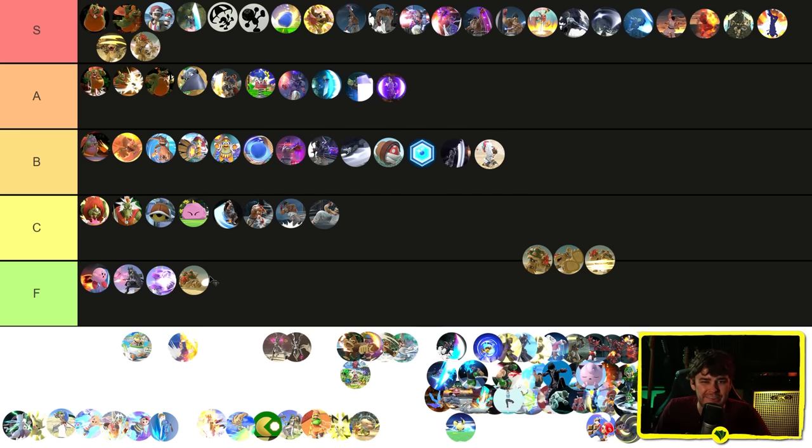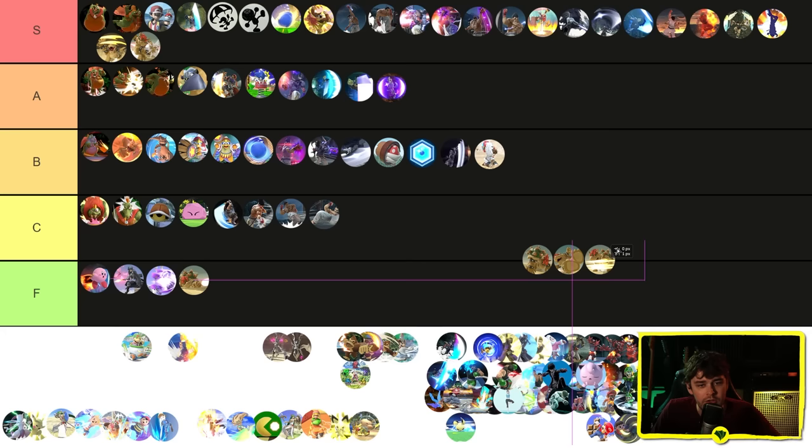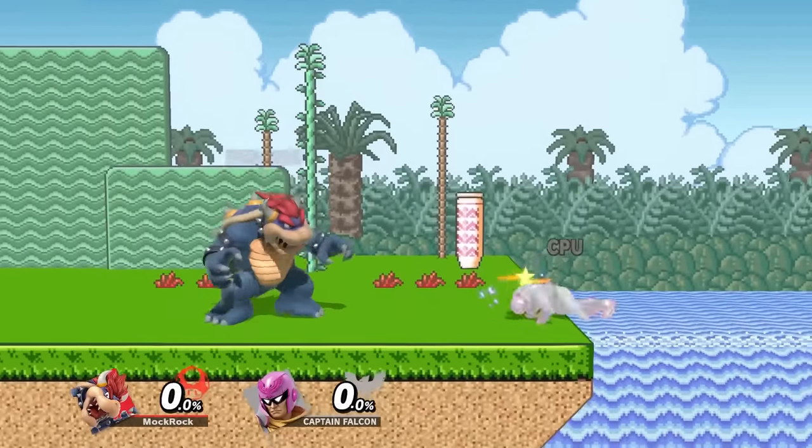Down smash, as far as these sweep side-to-side down smashes go, this is probably one of the best ones. Reasonably quick startup, it's two frames, and it's just insanely strong. Not the most used tool in his kit, but in its category, it's really good. A tier.